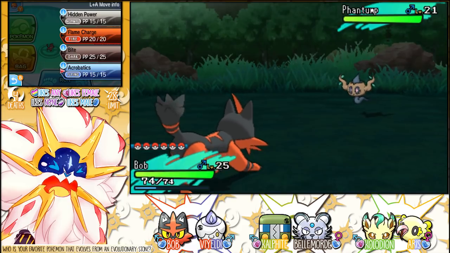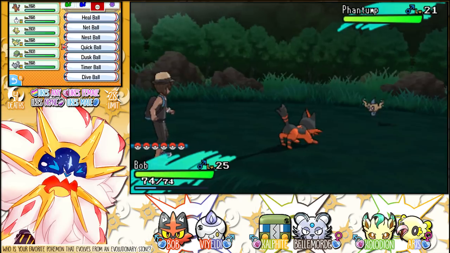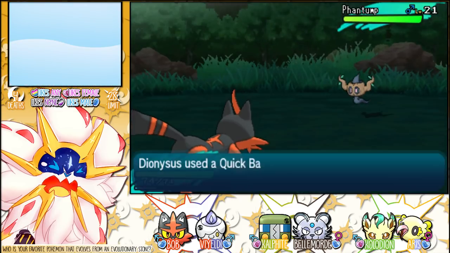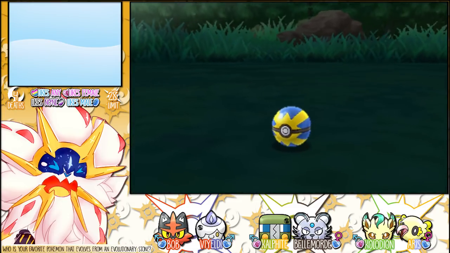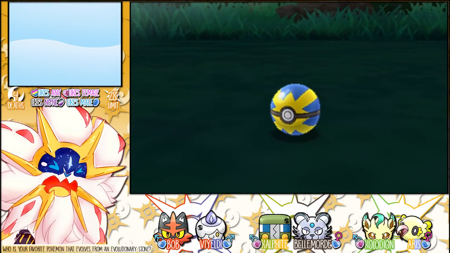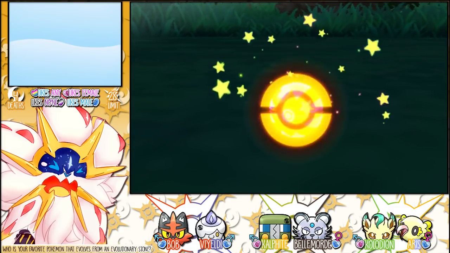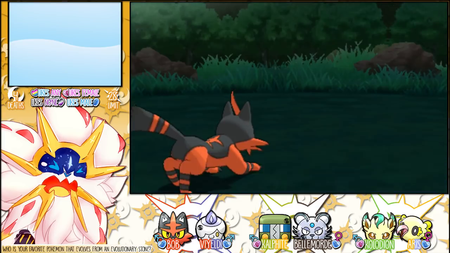Alright, I'm kind of concerned about what it's able to do to me, so I'm just gonna go for what I do best and dunk this thing with a quick ball as fast as possible. Hopefully it'll save me some time. I guess everything's getting caught in quick balls then. It saves a lot of time if you get lucky. So yeah, we got Phantump.